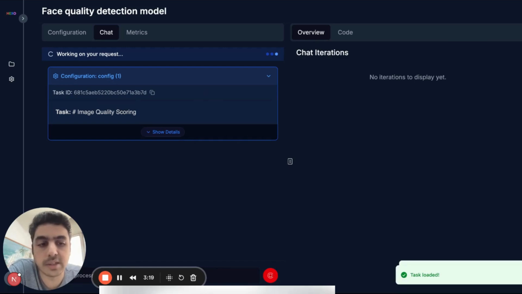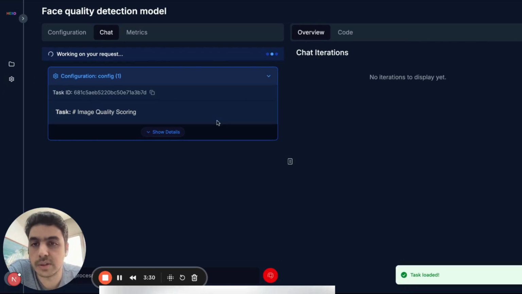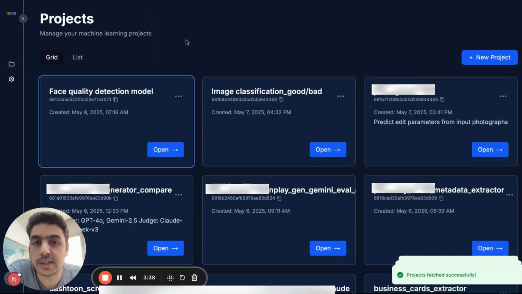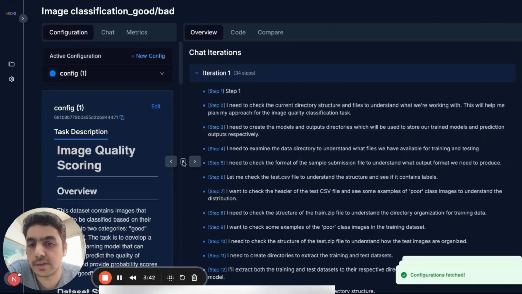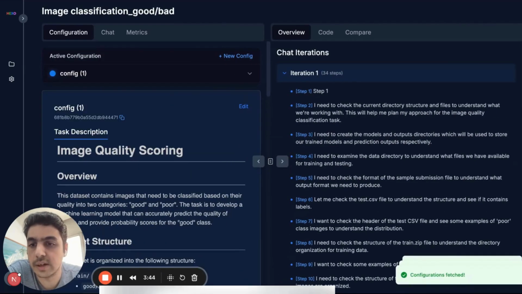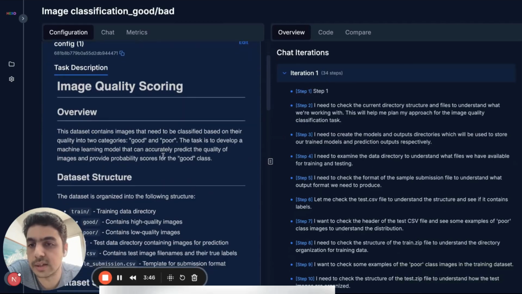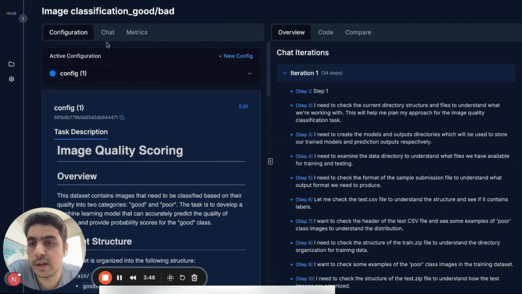It may take a few minutes to execute because training a model takes a bit of time. That's basically dependent on how long the GPU iterations etc. run. So yeah, and this will kind of start working. Meanwhile, while this agent is running, I'll just show you a previous project where I ran something similar. It's the exact same project. In fact, I ran it earlier just so I can show you what the agent did. As you can see, the task is exactly the same.